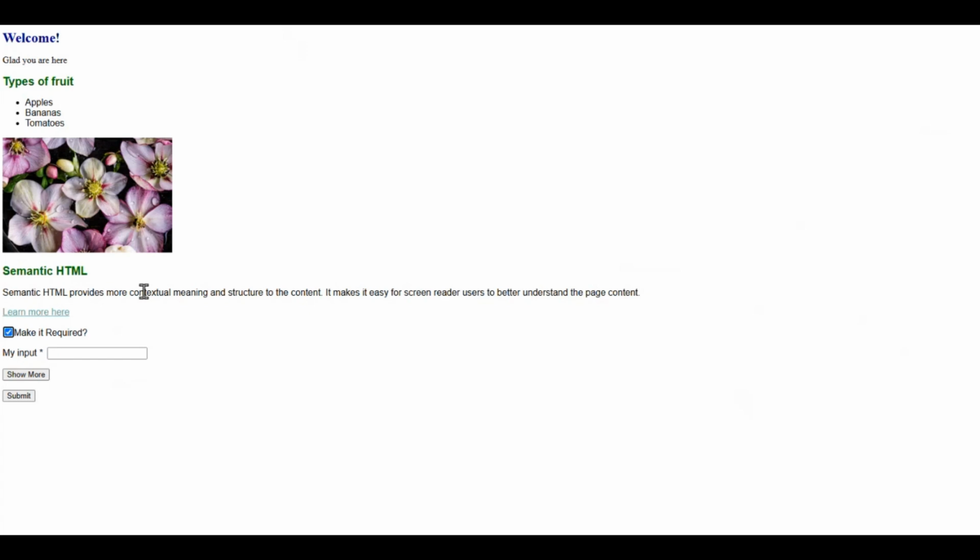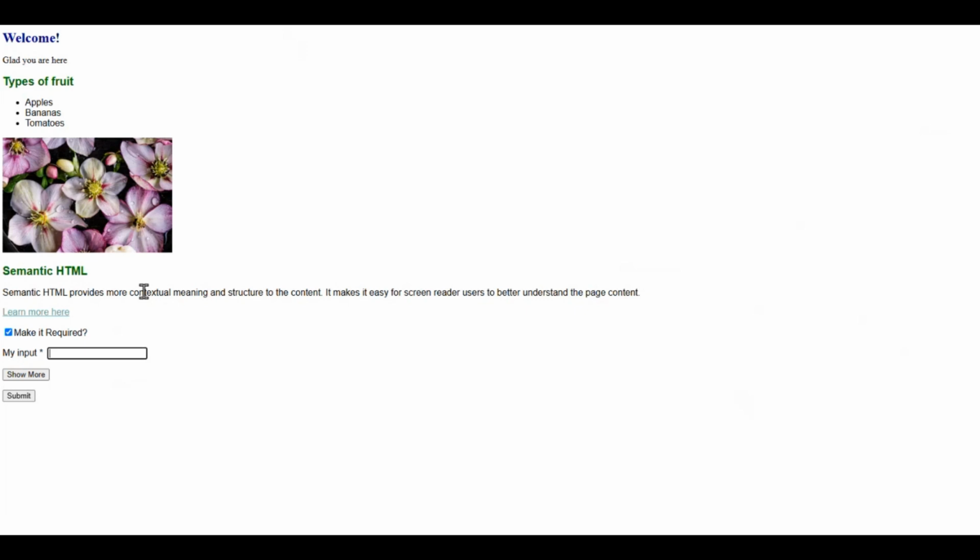So if I go to that input below: "My input, star, edit, blank." But it didn't really tell me that it was required. It told me it was an input. It told me the label for the input. It said star, and that's not really saying that this is a required field. It's just a star. Some people understand it to mean that this is a required input. So it's better to be more direct and say this is required.